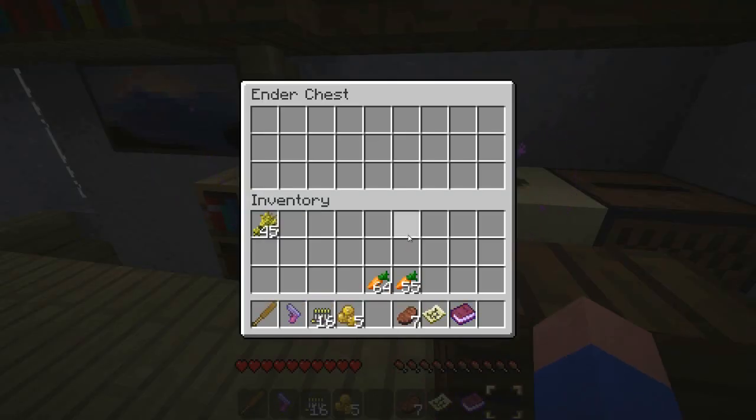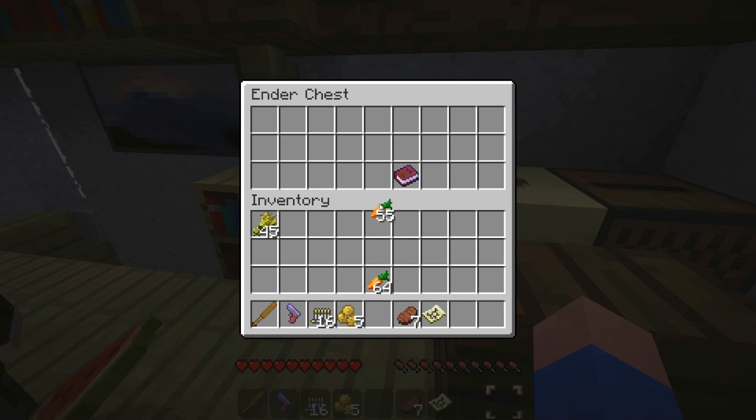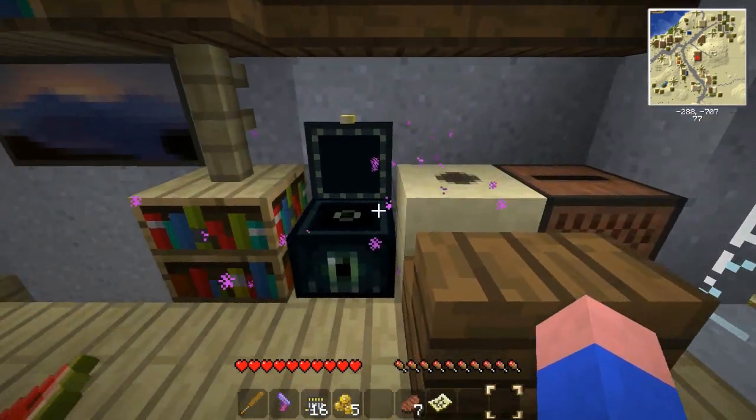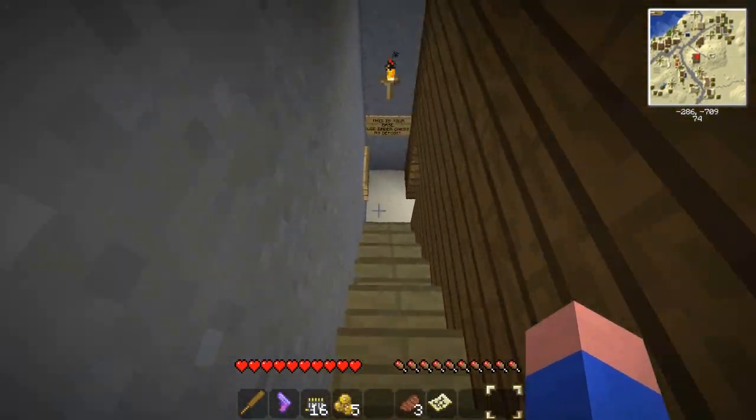Just in case we want to store things. Should we put anything in there now, like the book? You know what? I'm going to put some of my carrots, some of my watermelon, and some of my bread, just so I have something to munch on later in case I die. Because I never die in Minecraft. You're so right. I am the ultimate survivor.